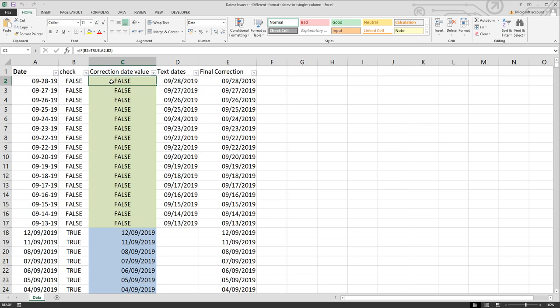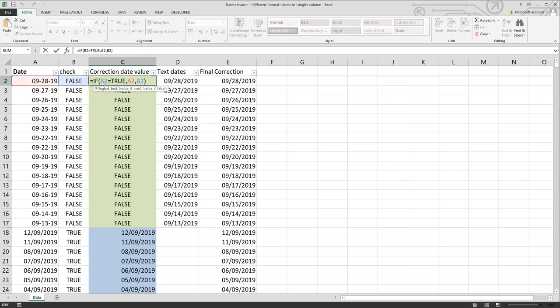I will correct the dates in column C first. What I am doing in column C is splitting the dates which are already correct, and I just need the false for those dates which are not corrected. Column B gives me a boolean value: either the date is okay, which generates true, or the date is not correct and it generates false.